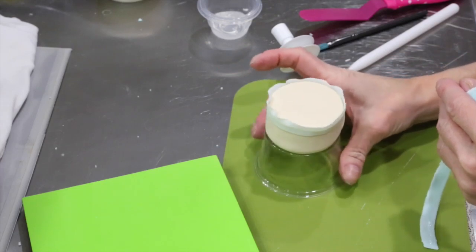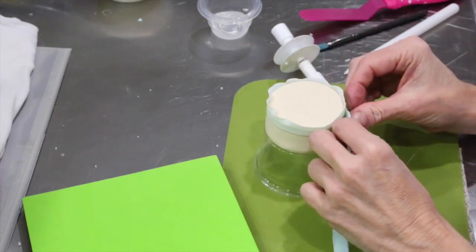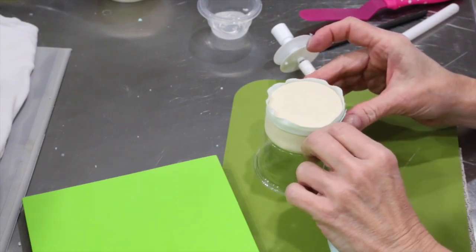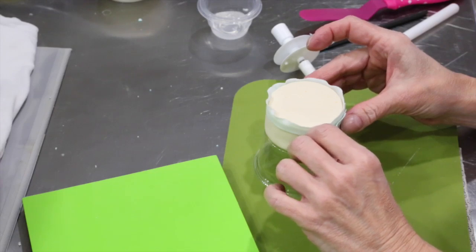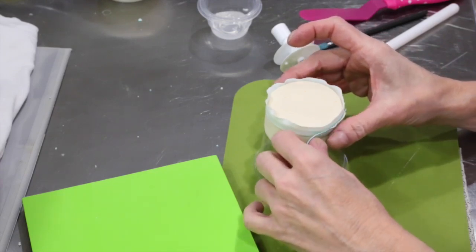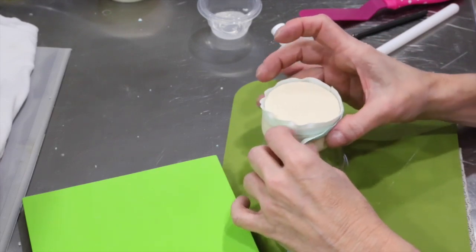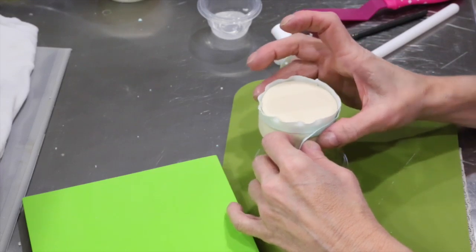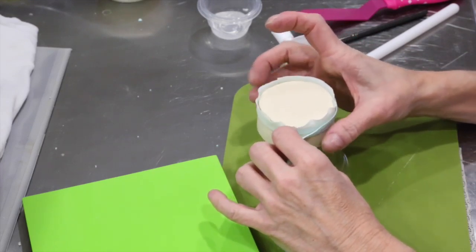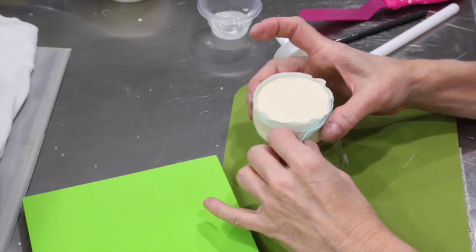So I'm going to go back and find my seam. I cut this side, so I'm going to go around on over here. And what I want is I don't want to come up too high. I don't want to be laying on the frill above it, because if you do that, you will find that it'll begin to slip. If your strip does not make contact, no matter what size your cake is, to the cake, you'll find as you get towards the bottom from the heavy weight, it will begin to fall down.